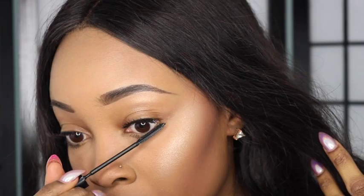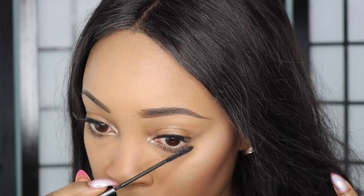Alright, so I'm gonna take my big fluffy brush again, and I'm basically going to tone it down just a little bit just so it can blend in with the rest of my face. And I'm gonna take my mascara again and coat the bottom lashes. This is our 2nd coat. And then we're going to take it one more time and coat it again. And I did put some of that glow stuff in the tear ducts of my eyes.